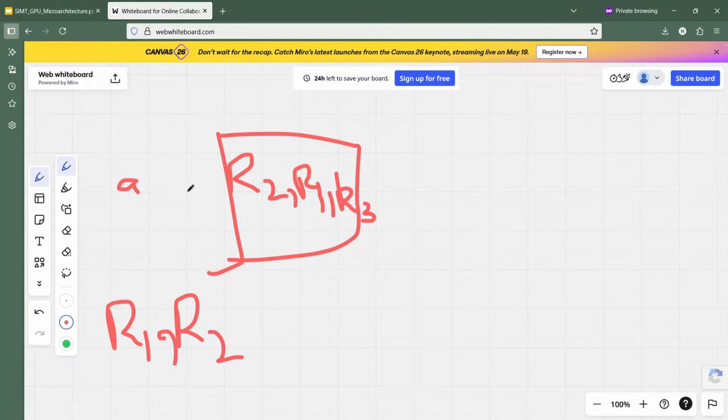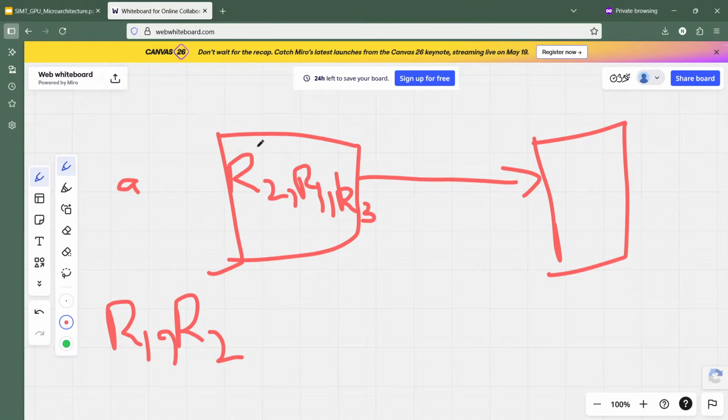Okay. So if this R2 isn't being calculated and written back to the register file, it means the execution unit or ALU has to calculate the result of R2 and write it back to the register file. So there could be a register file in which R2 needs to be updated. But this instruction comes in and R2 isn't being updated in the register file. What would happen is you will pick up or read R2's old value.